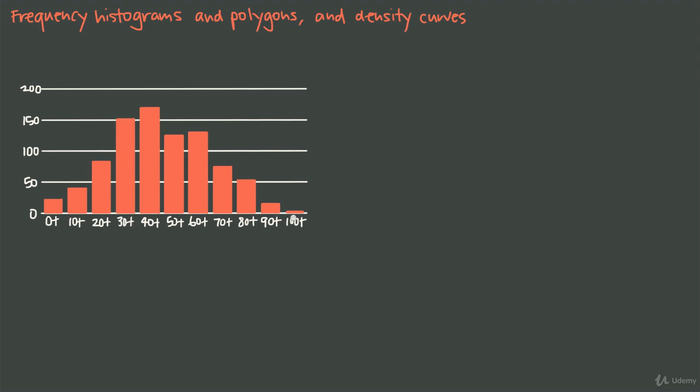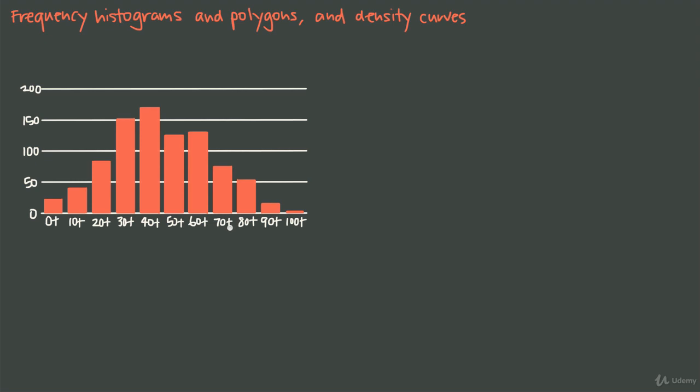So this is our histogram, and it's important to know that we also call this a frequency histogram. So histogram and frequency histogram are more or less synonyms because each bar in our histogram really shows the frequency at which that value occurs. So what is the frequency at which 30 to 39-year-olds occur in our data? Well, about 150,000 or so are ages 30 to 39. So this is a histogram. It's also called a frequency histogram.